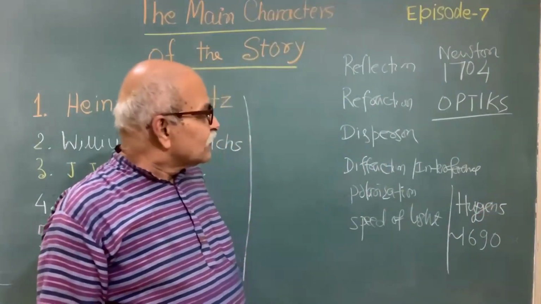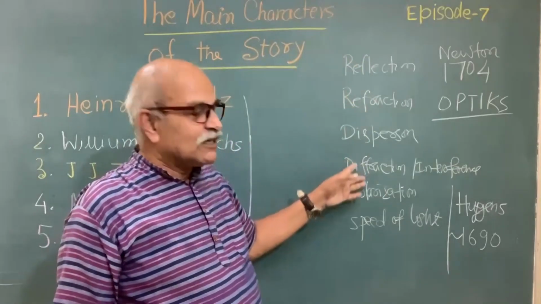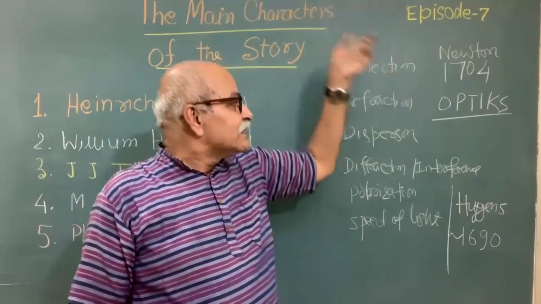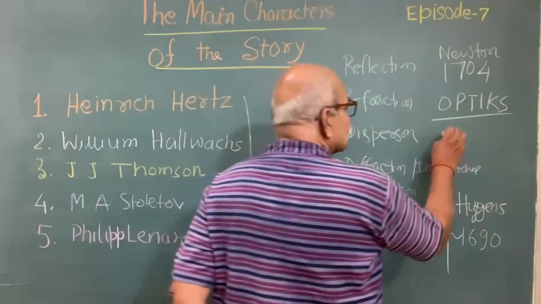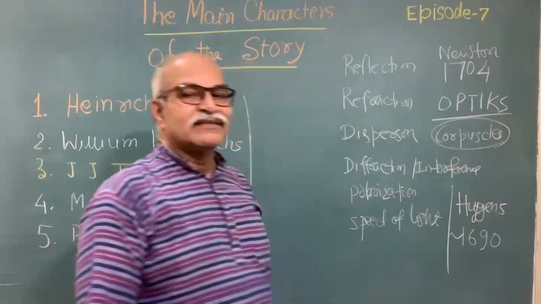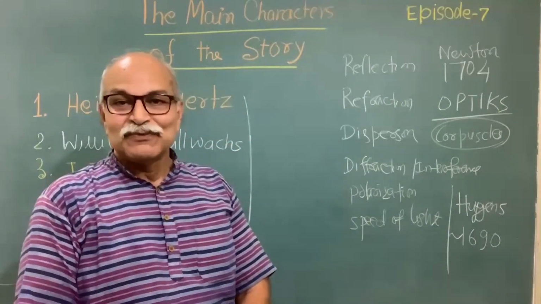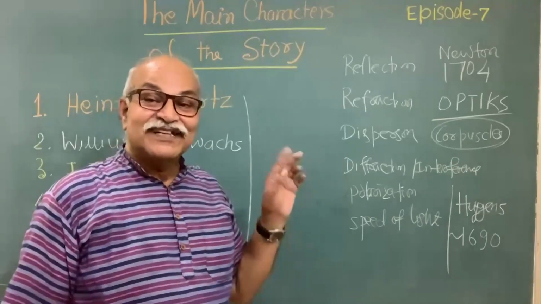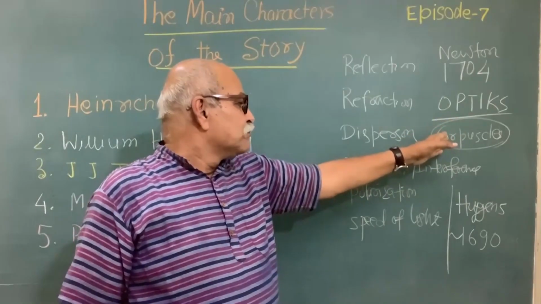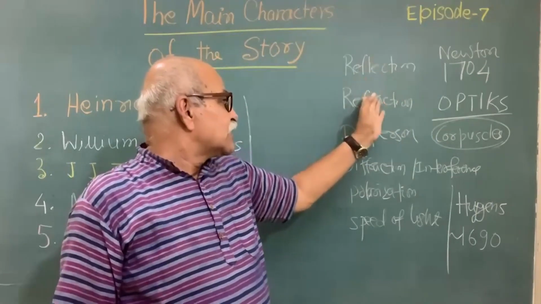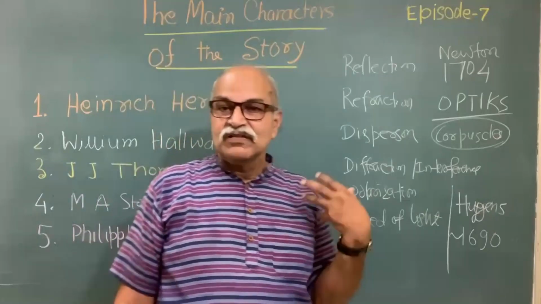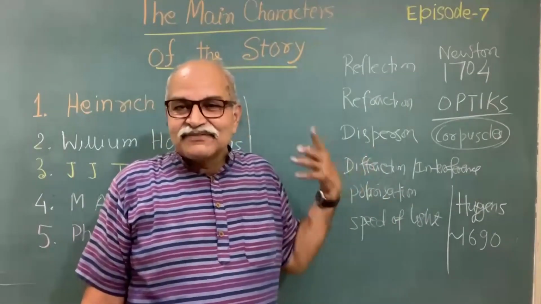Now the thing is that the same experiments, the same phenomena. When Newton performed the experiments and described them, he described everything in terms of those corpuscles, which are small particles. Light is made of small particles, right? That was the Newtonian description. With this description of the particle nature of light, he described reflection, refraction, dispersion and the rest. Okay, and how does he explain the diffraction and interference type of phenomena?